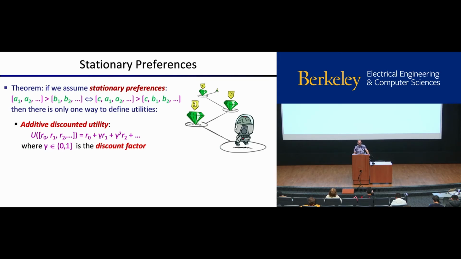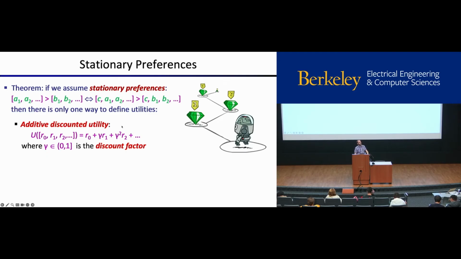Well, you could have gamma be 1 and not discount. Does that answer your question? Why do we care about what? Oh, it's just to say if you had a discount factor that was smaller than 1, it's hard to say you're being irrational. That's basically what this says. You'd have to make stronger assumptions in order to say that that's the only reasonable utility function. So if you're only making this assumption, then utility functions with discount factors less than 1 could be reasonable.